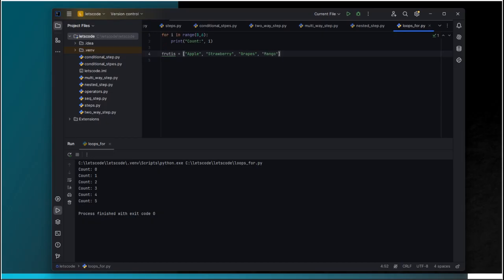Okay, so we are defining a variable by name fruits, and we are giving a list of fruits: apple, strawberry, grapes, and mango. So this is how we define a list.